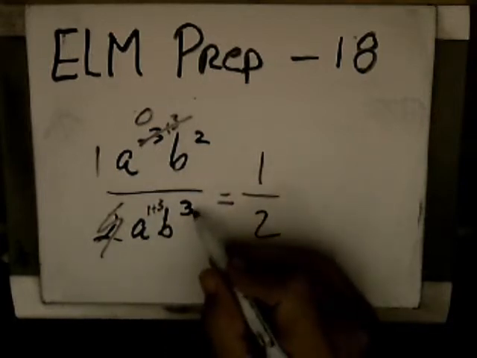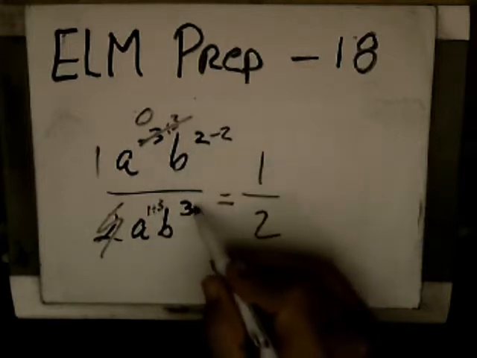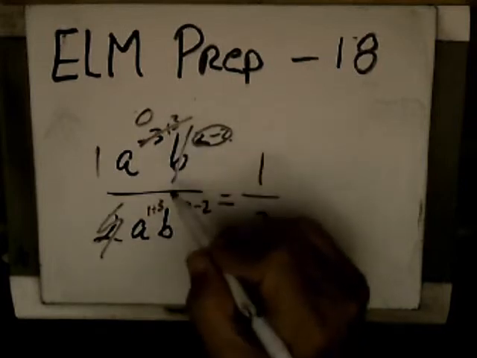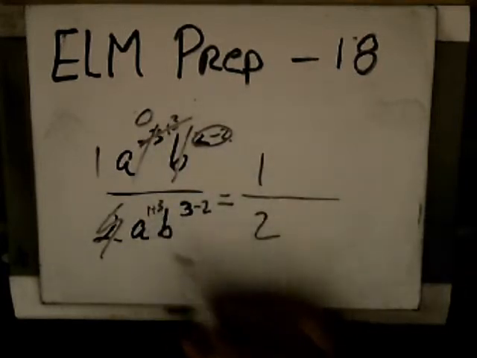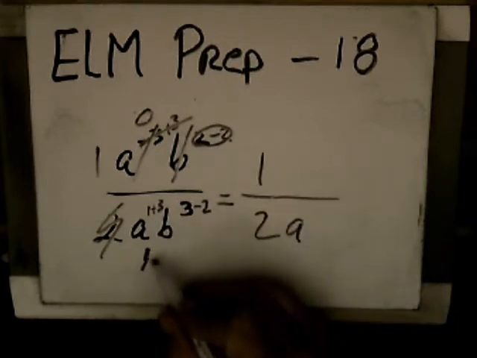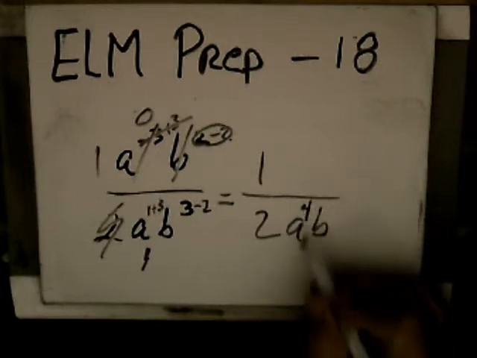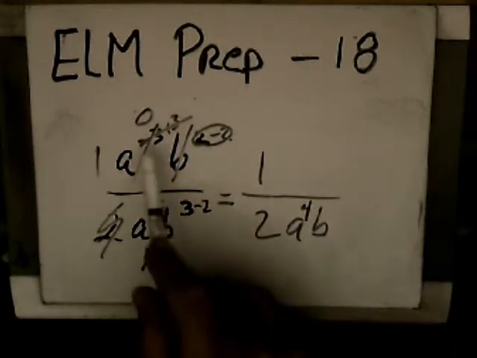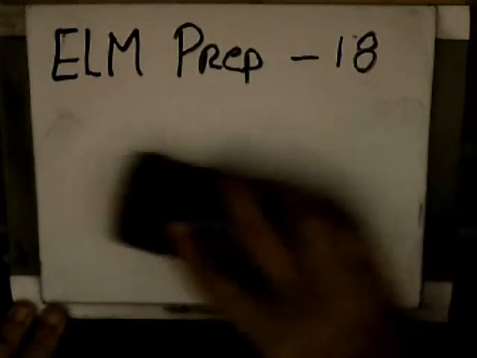But if I add 3 up there, I'm going to add 3 at the bottom. Over here, I'm going to make the lower number equal to 0, so I'm going to subtract 2 there and subtract 2 there. This becomes b to the 0, which is just 1. This was 1, and so I end up with nothing but 1 on top. On the bottom, I end up with a to the 4, and 3 take away 2 is 1, so I get b to the 1. So there is my answer. Even though I had a negative exponent initially, I still followed the same pattern of creating an exponent of 0.